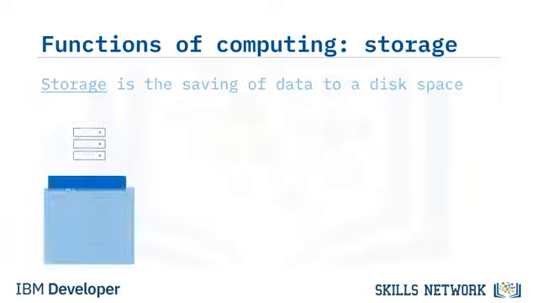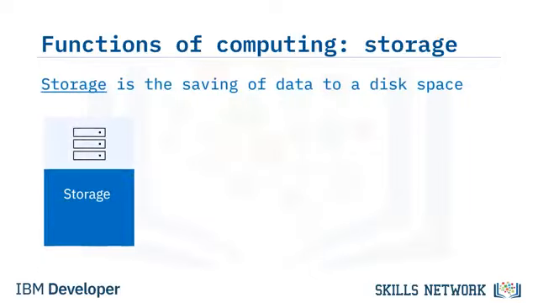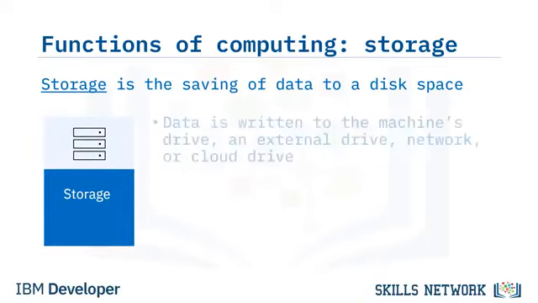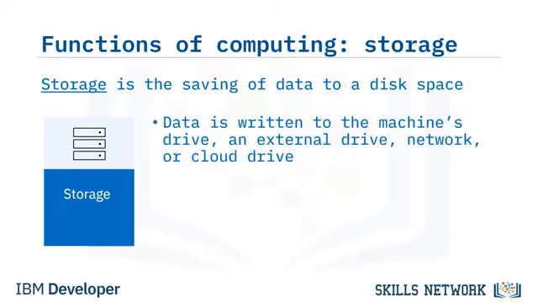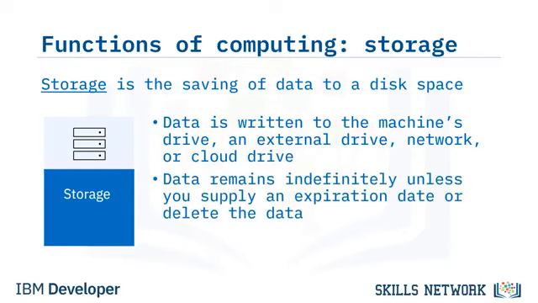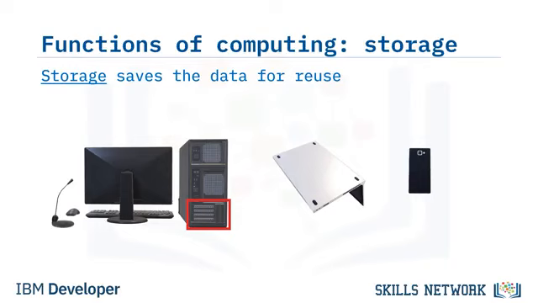At the same time or just after the processing function completes, and while output is happening, computers can use the storage function. Storage is the saving of data to disk space on your computer, an external hard drive, or on network or cloud storage for an indefinite or undefined time, unless you explicitly specify a data expiration date or delete the data. Storage saves data for reuse. Server, desktop, and laptop computer storage is usually located inside of the case and to the side of the case. Storage is often welded onto the system board for phones, IoT, and gaming devices.